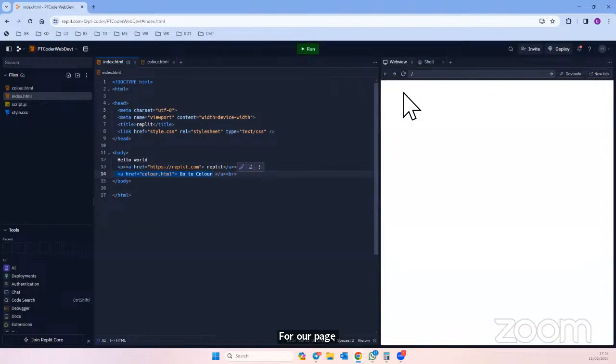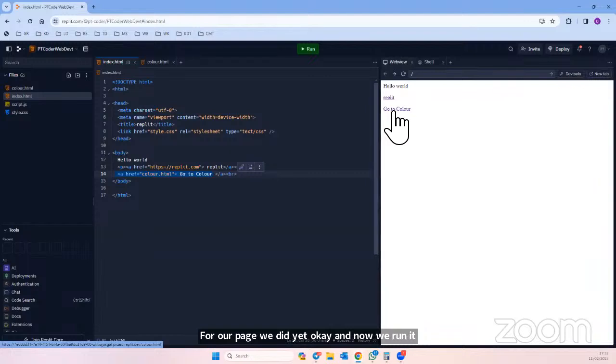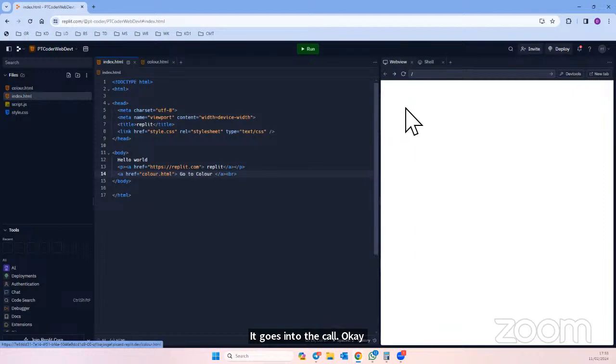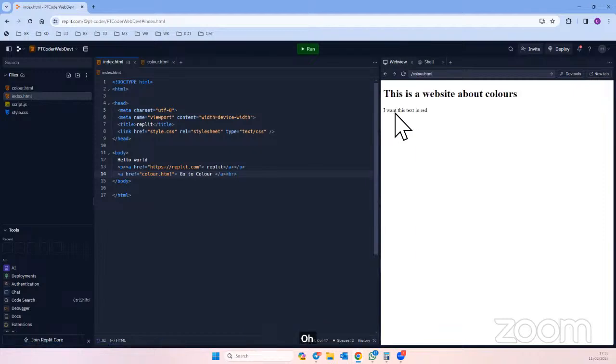It goes to the color page. We can go back. So that is our go to color. So the next thing that we can do is to ensure this color page actually shows color. Because when I go in there, I said that I want this to be red, but it's not showing red, right?